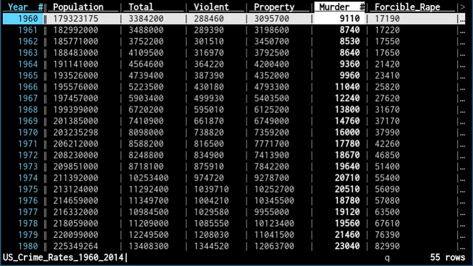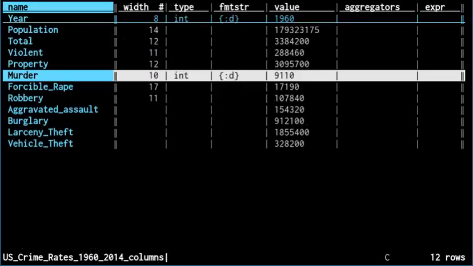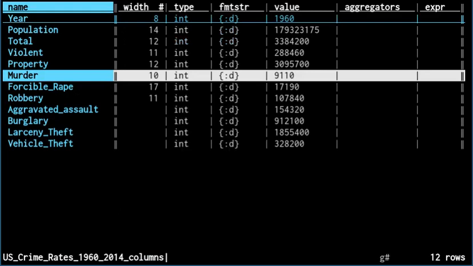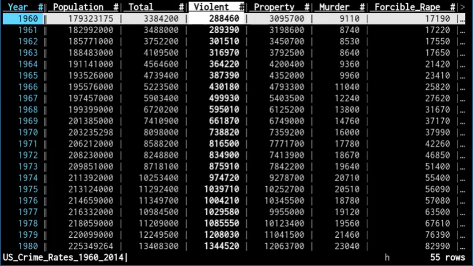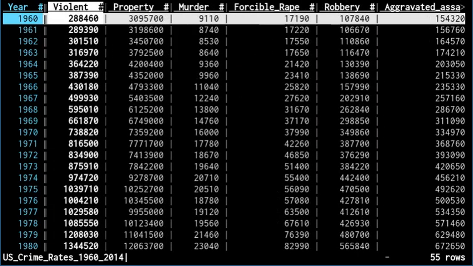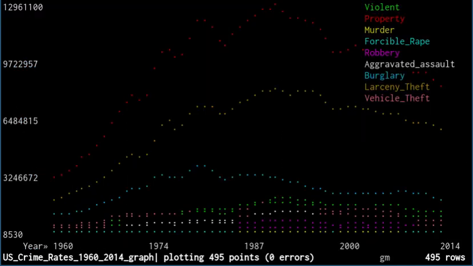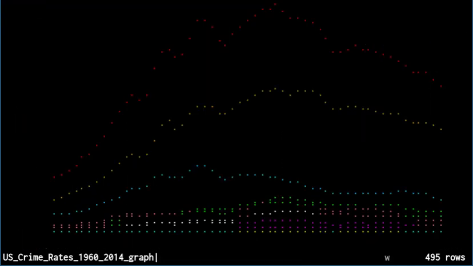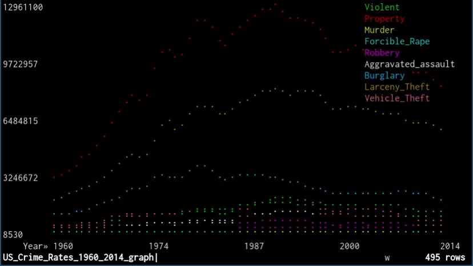We do have several columns here. If we wanted to graph them all, we can go to the column sheet here, and then G number sign makes them all ints. And then we can hide the large ones here, and then GM graphs everything. And the legend is obscuring part of the graph, so double W toggles the labels. So that's the basics of graphing.